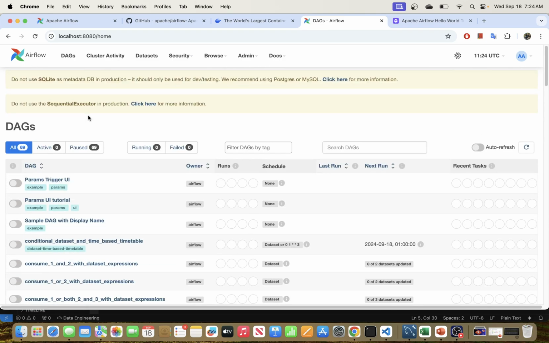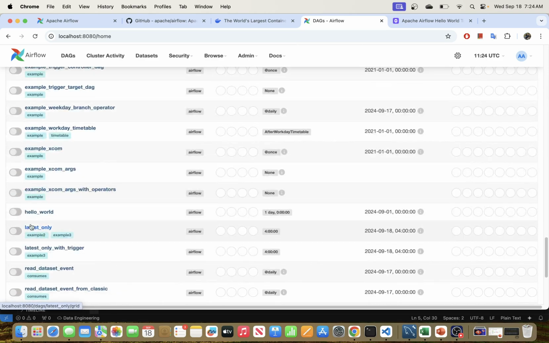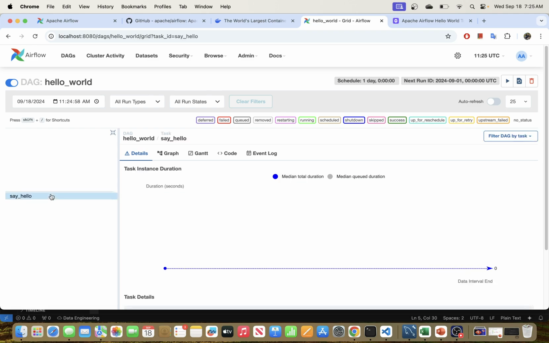So if you saw before, we had I think it was 8 DAGs. Now we have an additional DAG available right here, and it is not active. So all you have to do is just click this and toggle it. So it was paused, basically you unpause it. And now this DAG is going to run every 1 day, but you can manually activate it. So if you don't do anything right now, it's active. The next time it's going to run is the next day. So what we will do, if you see right here where it says trigger DAG, I'm just going to do that.